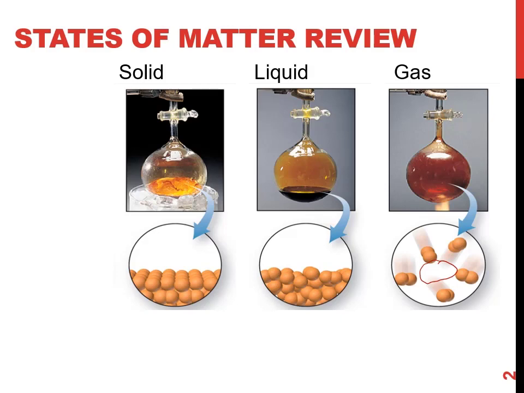For our solids, they're also packed tightly together, but they only have vibrational motion associated with the particles, meaning the particles are stuck in space. They cannot move past one another. They can only vibrate where they are at. This causes our solids to have a defined shape and a defined volume.